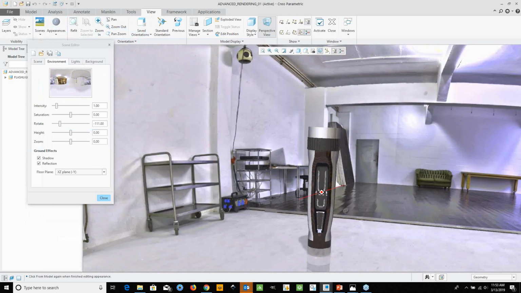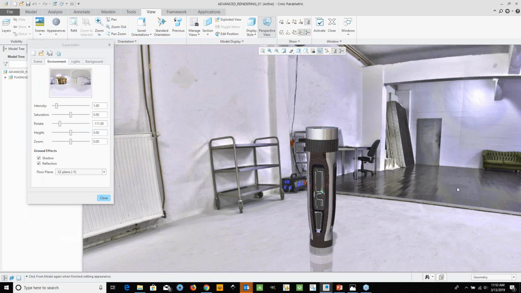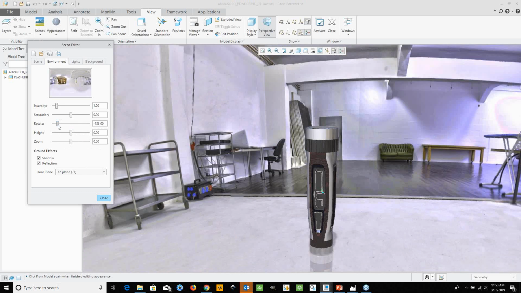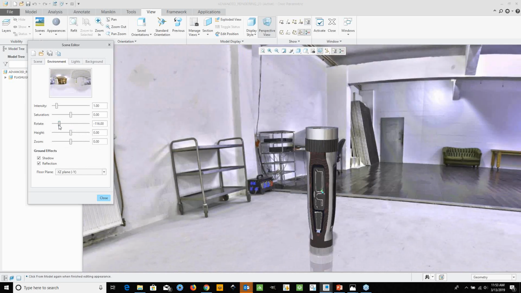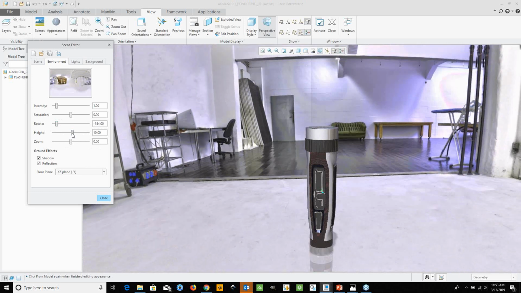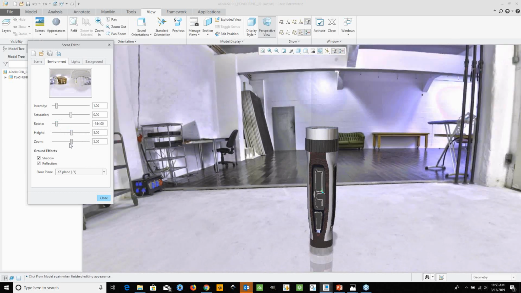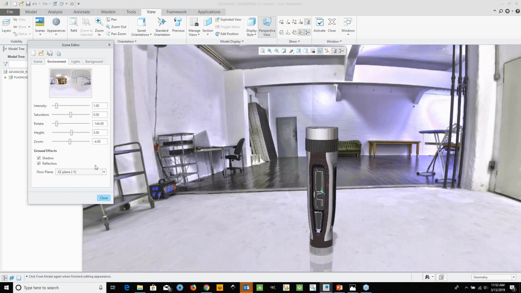So if I have my flashlight positioned here, for example, but I want these wood planks, this wood floor, to be more behind the model directly, I can do that. So if you go over here to rotate, I can grab the slider and move that slider to position that scene behind the model where I want it, right? I can also adjust the height and the zoom to position it. You can zoom in and out there. I'll keep that right there where I want it. All right, so I'll close out of this.